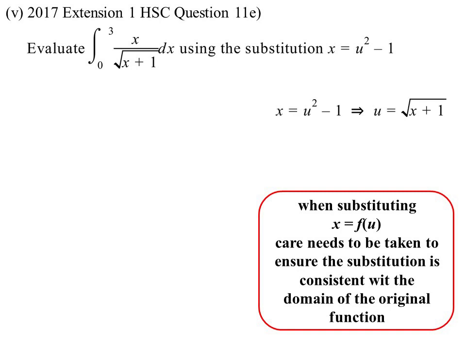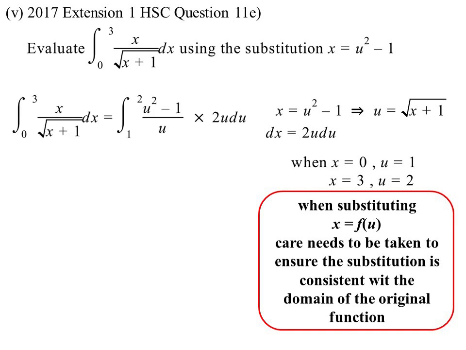So x equals u squared minus 1. That's the same as saying u is the square root of x plus 1. So the advantage of doing this substitution is the whole square root will go away on the bottom of that fraction. dx will be 2u du, and I can just sub that straight in for dx. And I've still got to work out the limits. So I guess that's also another reason why over here I made u the subject, so I can very easily work out what the u values are going to be when I substitute in.